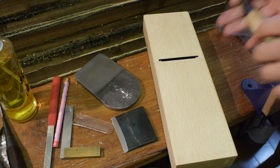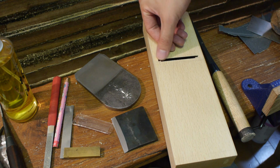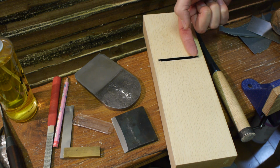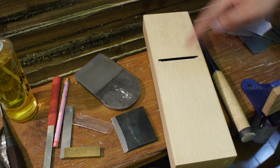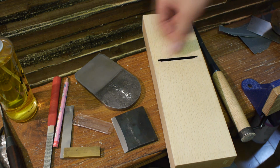Anyway, I'm going to keep going at this. I won't bore you with it, but it's just a process of taking very light shavings across here. Try to keep it even. It doesn't have to be even, but it's obviously nicer if it is. I'll come back once I've done that, and hopefully I can show you some shavings.